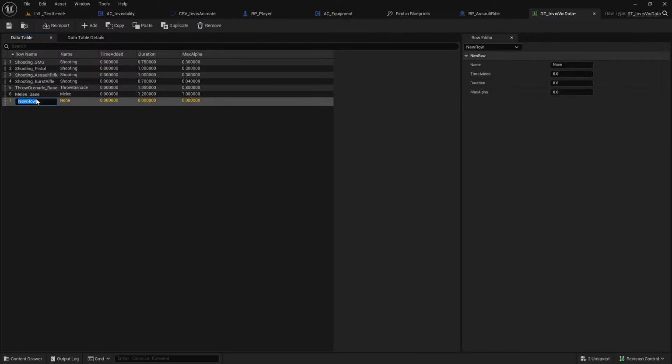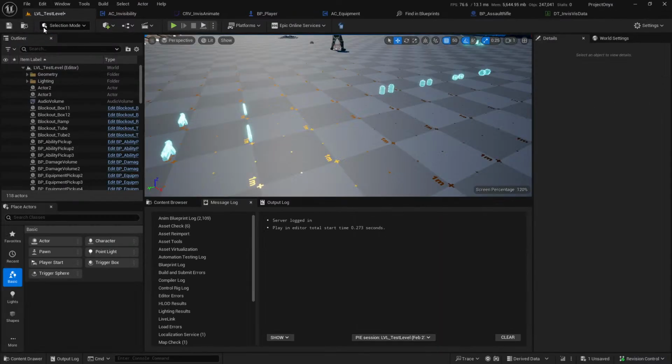Now we can do use ability underscore pulse blade. And that one we can call ability. Duration probably 1. Max alpha also 1. I guess the grenade should also be 1. Or it's max alpha.